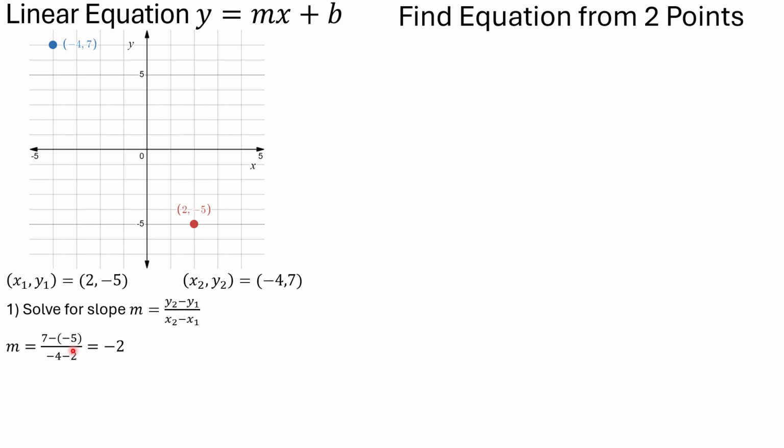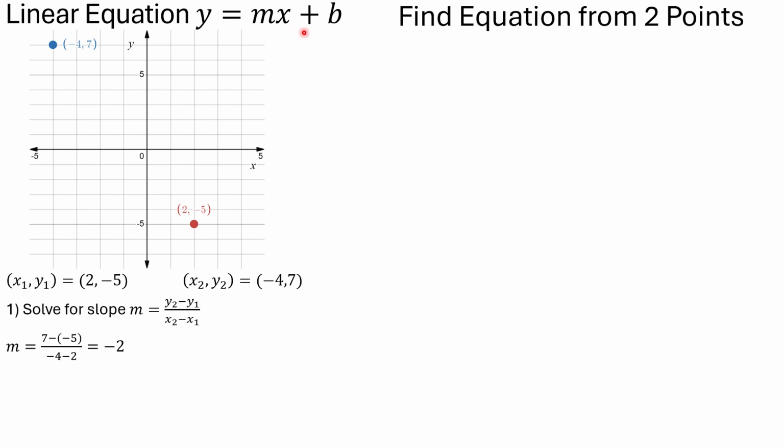So 7 minus -5, that's +12, over -4 minus 2, that's -6. So 12 over -6, that gives me -2. The slope looks negative. You can see just by where the points are relative to each other. So that's a good way to check that your sign is correct. Usually I think in my head, what's a slope of +1? What's a slope of -1? And what my slope is relative to those, basically an X that you can draw on the grid, can help you at least sanity check to think if your slope makes sense.